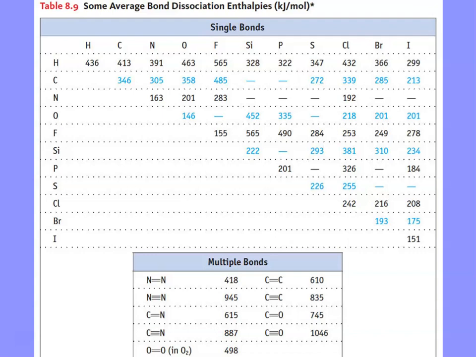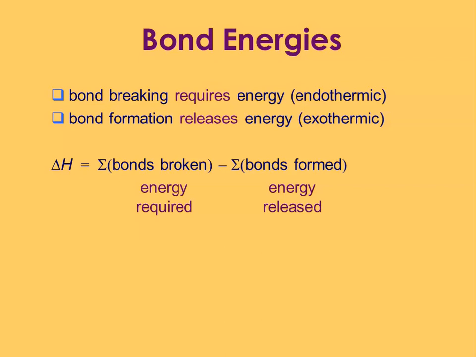Now, if this is the energy that's needed to break a bond, that would have to be added to break it, this is also the amount of energy that would be released to create a bond. And so we can calculate the enthalpy of a reaction using these bond dissociation enthalpies. Rather than doing products minus reactants, we are able to calculate delta H by looking at the net amount of energy that would be needed to break the bonds and taking away from it the amount of energy that would be released by the bonds that are being formed.